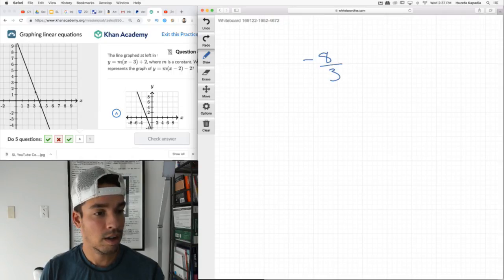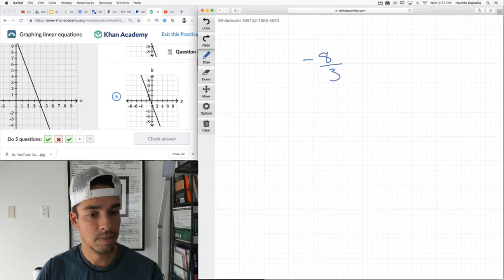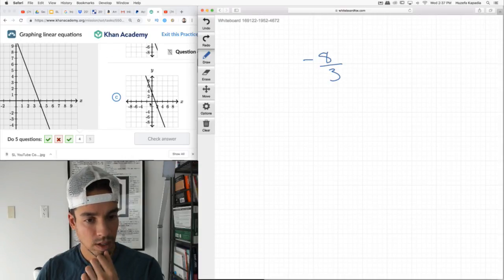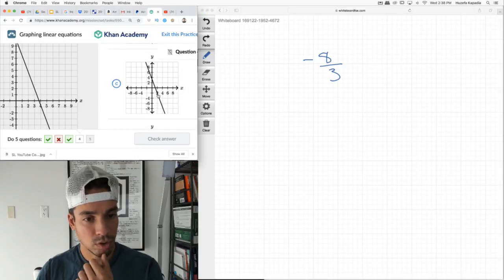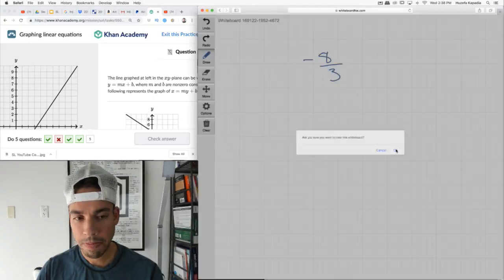I found this point here in the crosshairs. You can see that this means a shift to the right by 3. This means a shift up by 2. Otherwise it would be going through the origin, now it's going here. And then this is the equivalent of a shift to the right of only 2, not 3, and a shift down of 2, not up of 2. So I negate the 2 up and then I drop it 2. So it should be going through this point 2, negative 2. And now I can find the right answer. It's got to be this one, C, because it's going through 2, negative 2. Hope that made sense. That one was a little difficult for me to explain.